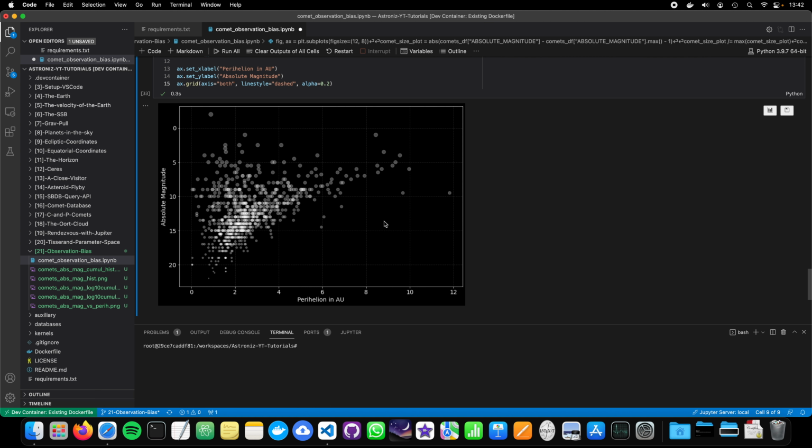Smaller objects are fainter and cannot be observed easily. So you have always to be aware of bias effects in the data. Doesn't matter if this is comet data, asteroid images, audio files, whatsoever. Be always aware that you have observational bias effects, selection biases, and so on, because they can ruin your machine learning algorithm, your regression, your interpretation.